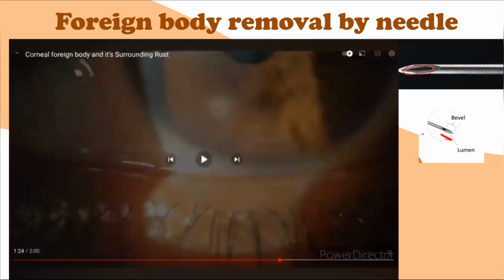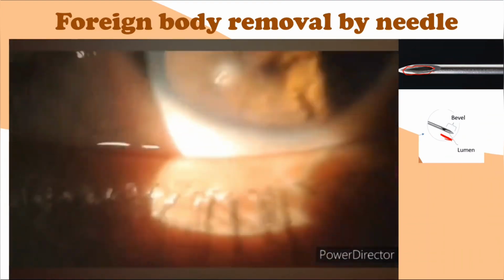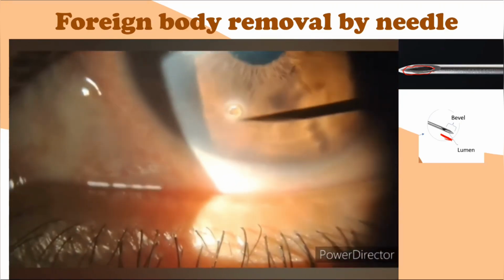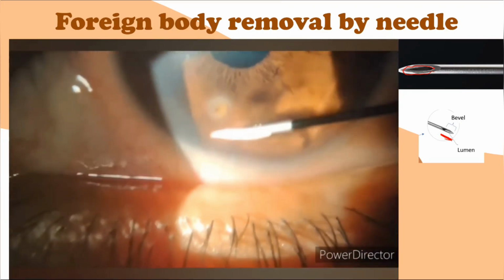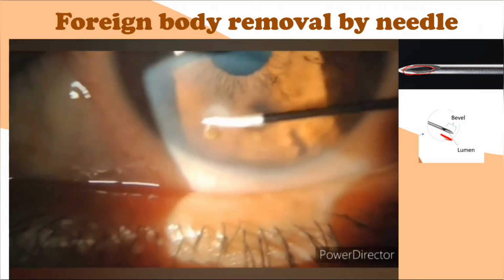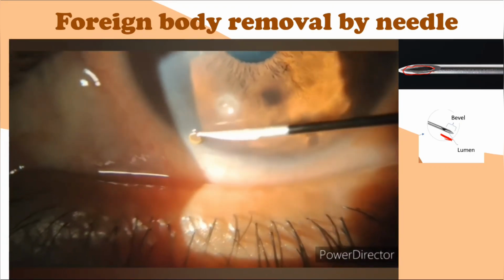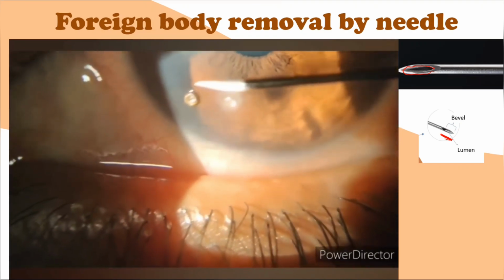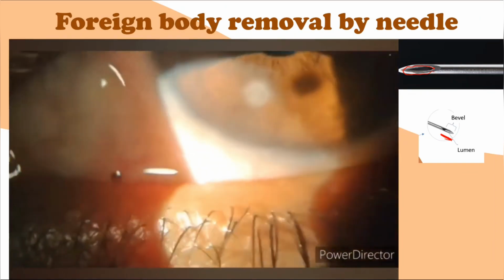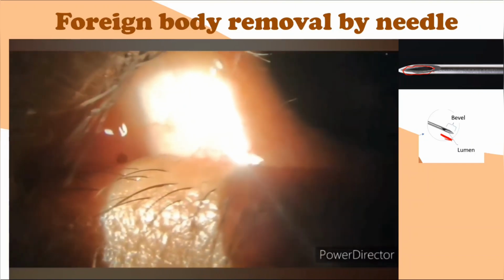So just look at this lab examination, and now here I have removed the rust and flipped it over the corneal foreign body. You can see that rust, and now with the help of a 1 cc hypodermic sterile needle I will remove it from its place. Now look at this large foreign body which was still impacted despite someone having tried to remove it. So you should always remove the central foreign body along with the corneal rust. Thank you very much.